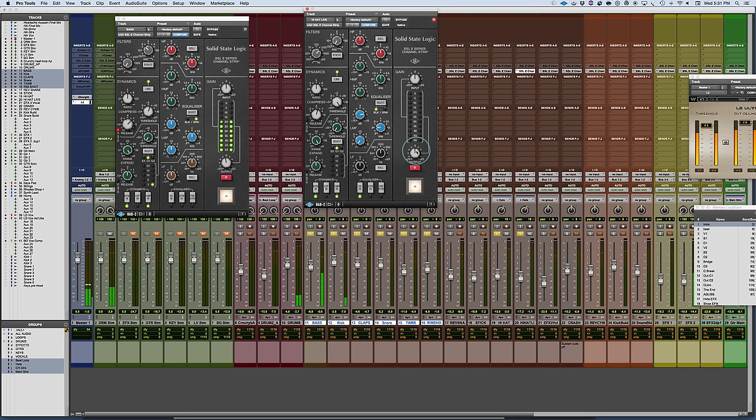So let's just see here. So I'm getting all these guys coordinated together with the same release time. Some people will say, well, do you want to make that a faster release time because it's quicker? But I want all of these instruments to be tied together, to be linked together. So in other words, if I want this all to attach to each other groove-wise, then I want to keep similar settings that will keep them moving in coordination. If that makes sense.